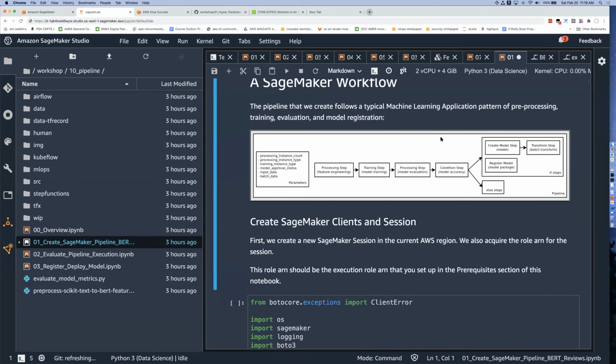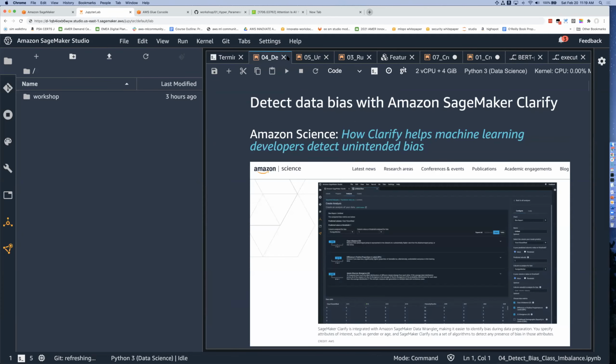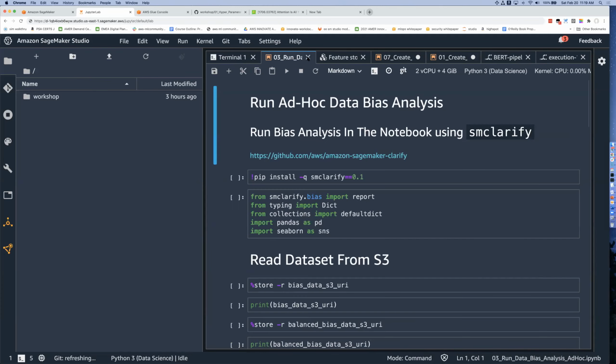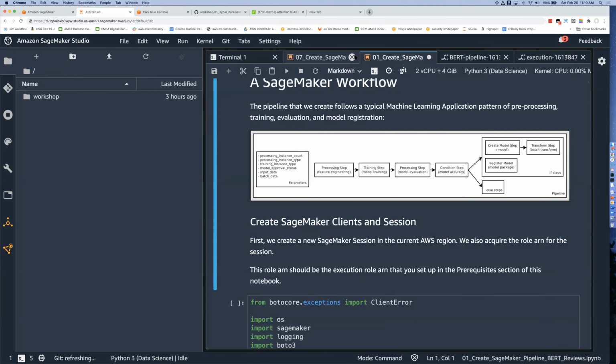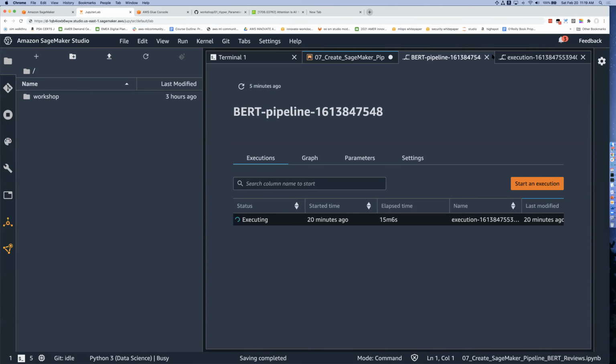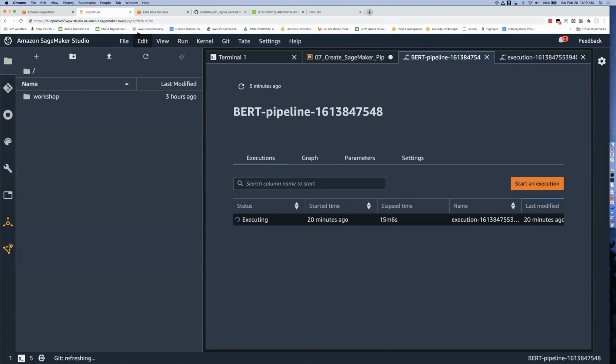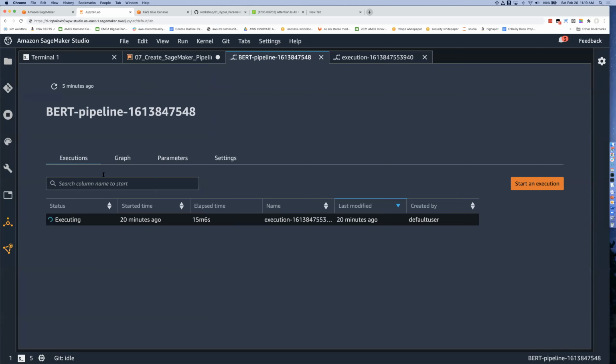Okay, so check on 07 here. Oh, I'm in the wrong one. Let me close down a bunch of stuff. So if you started the pipeline at the break, we should be about 20 minutes into it. It takes about 30 minutes to complete. And just to warn you, the results are not going to be super great on this pipeline, because we are only training for about 30 minutes. Usually I think it takes about an hour, maybe like an hour and a half to start getting up to the 70, 80, 90% range.